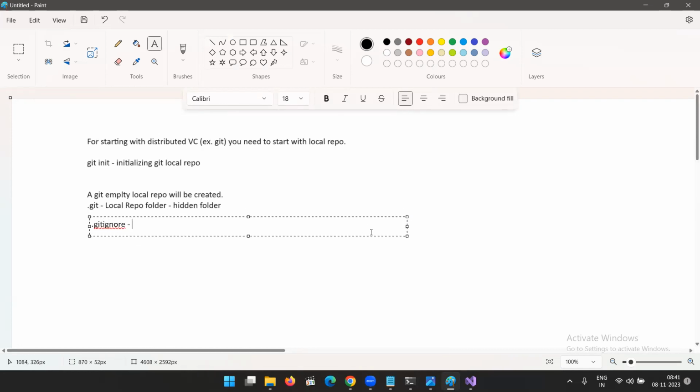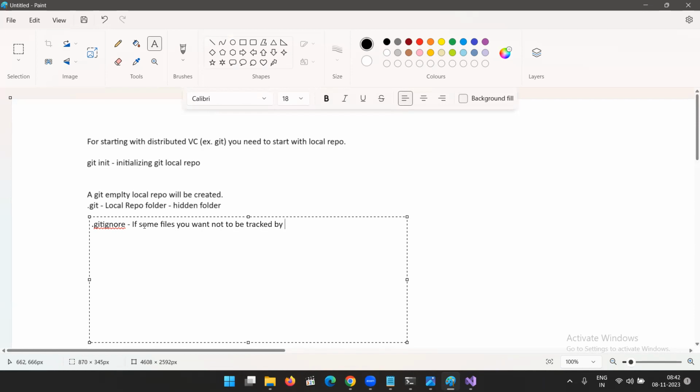If you want some files not to be tracked by Git, you can add those files in .gitignore. Very simple.